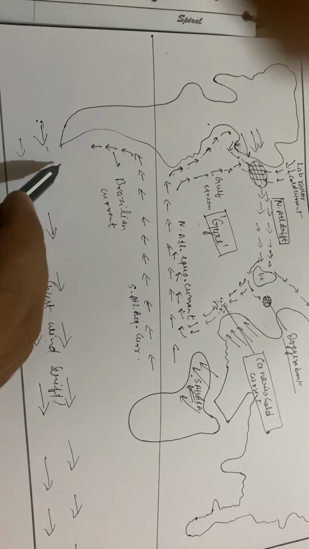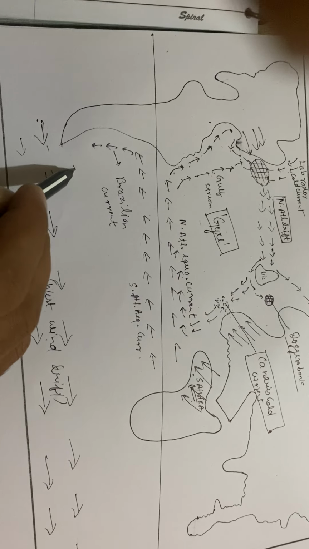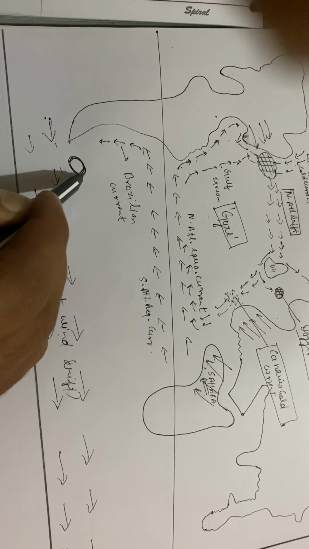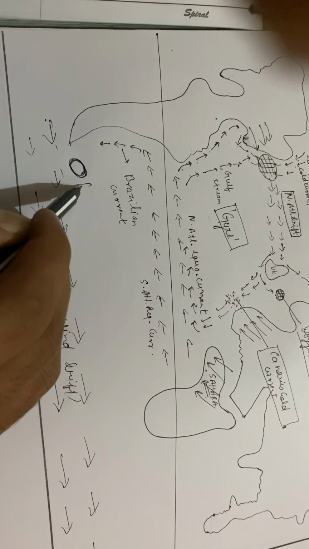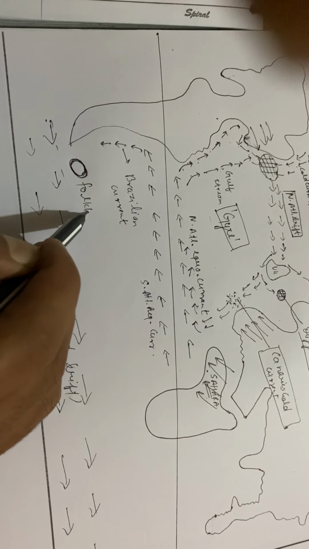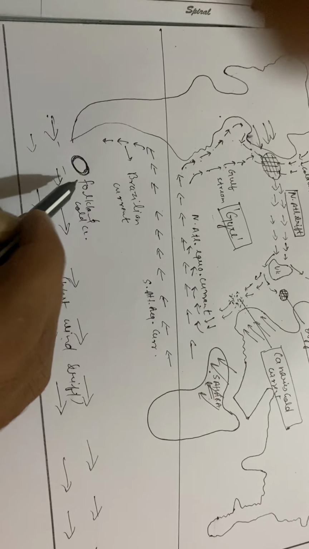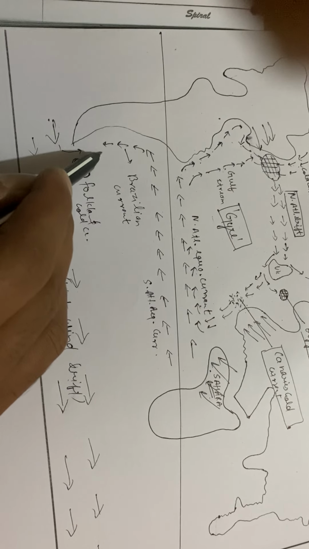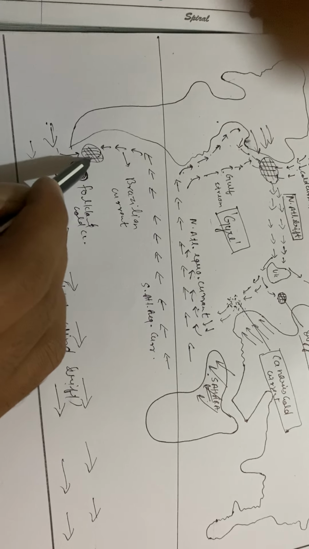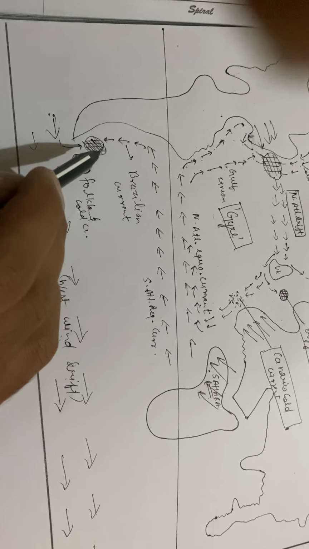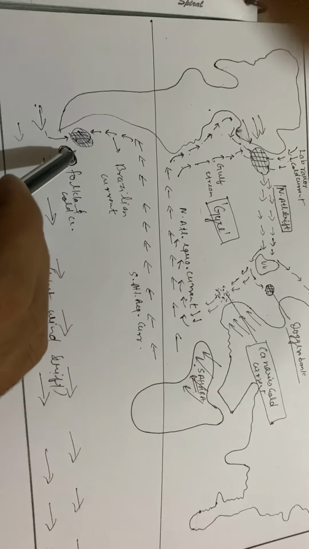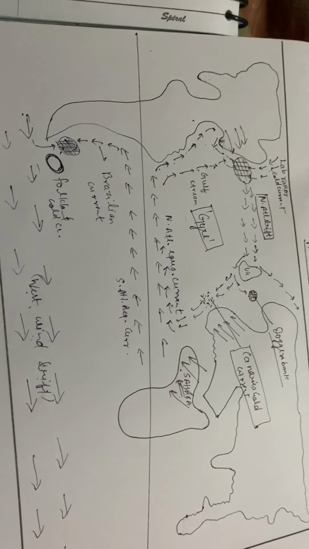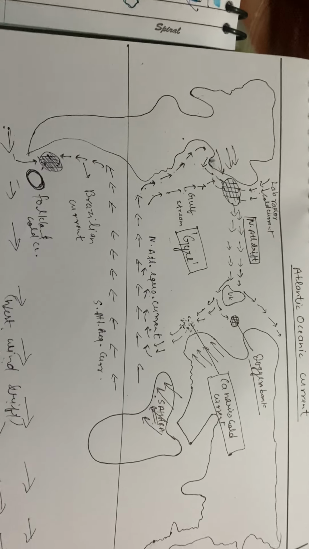Okay, so here you will find Falkland. If you go to the map, you will find the Falkland cold current. When this west wind drift and the Brazilian current submerge together, here you will also find planktons. This is also a fishing zone, but it is not a great fishing zone, not the world's largest fishing ground.